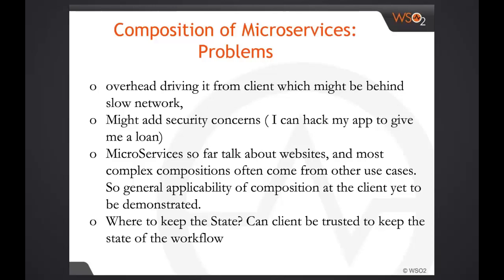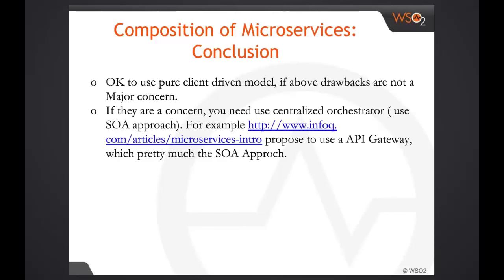The conclusion is that, at least in the pure microservices model, using an ESB is discouraged. If your application can do without it without too many complications, it's a good thing because you get more loose coupling. However, you need to think about whether the drawbacks significantly affect your scenario. The alternative proposal of an API Gateway is pretty much the same approach as the ESB because at the end of the day you have a central orchestrator. You need to use common sense and think about what loose coupling versus complexity means in your scenario. Most of the time it might be more costly to add distributed transactions than to keep two parts as one service — I would most probably go for one service in that case.